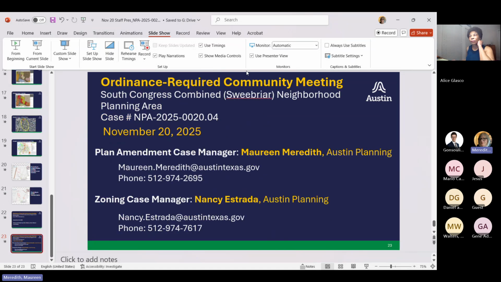What will happen next is I will meet with my long range planning team and we'll make a recommendation on the request to change the future land use map. We'll report back to them the questions, comments, and concerns expressed at this meeting tonight. We will pass our recommendation on to Nancy, the zoning planner, and she will meet with her team and make a recommendation on the zoning request. Once we finalize staff recommendation, we'll start looking at planning commission hearing dates. Probably won't be until January at the earliest, although I don't know the exact date just yet.